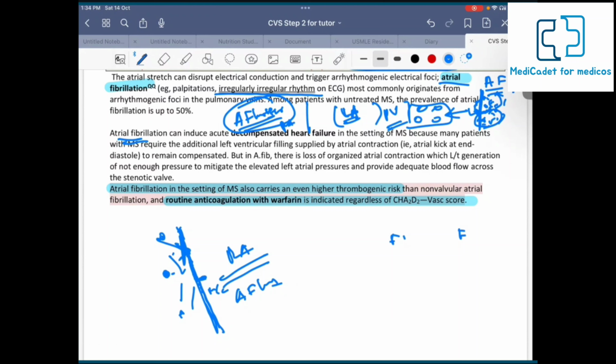And atrial fibrillation by itself, even without this valvular defect, is going to cause a decompensated heart failure. The reason is atrial fibrillation will cause a very high heart rate, right? The only thing that is maintaining the cardiac output in case of atrial fibrillation will be the AV node, as some kind of block. It is like a slow grandpa. So however many signals come, it will say, I will send only one signal at a time.